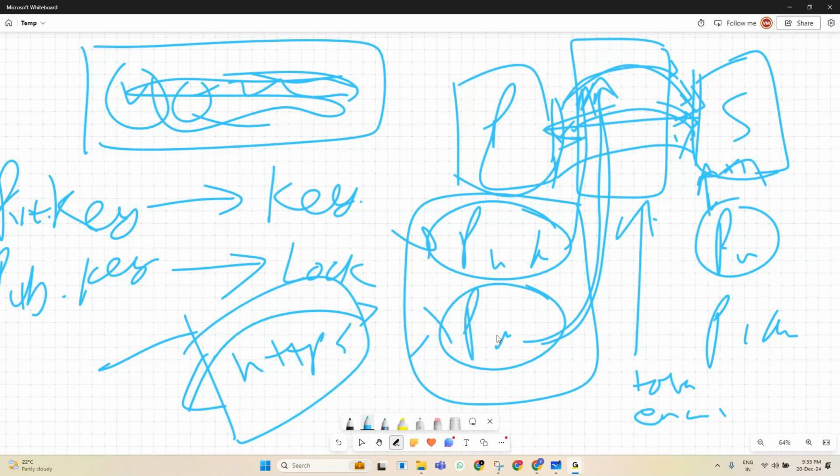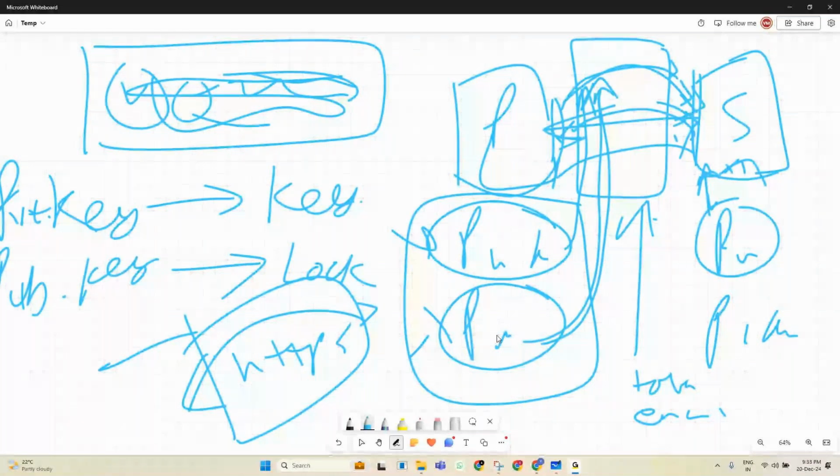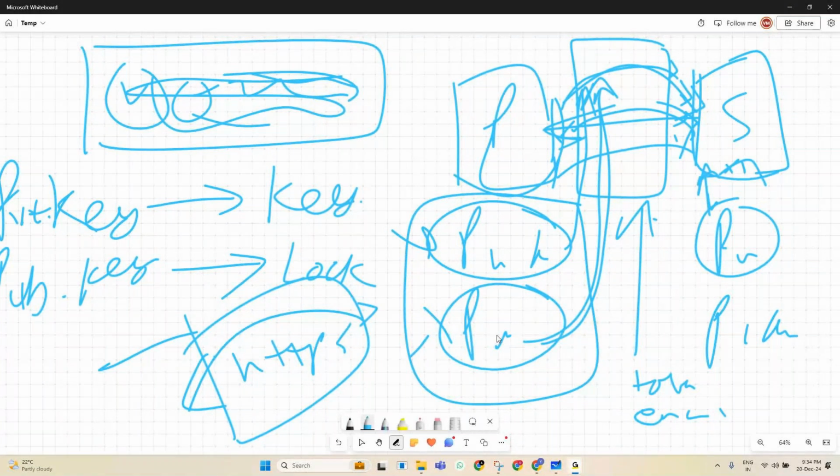Generally, once you generate your certificate, it will have a validity, and after that it will expire and you generate it again. Now, see, again this private key and public key. One more problem is there when you're dealing with the network. Whatever key and lock you are using, who will validate that it is the proper one or not?